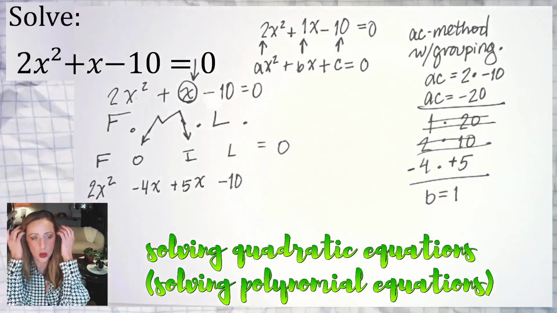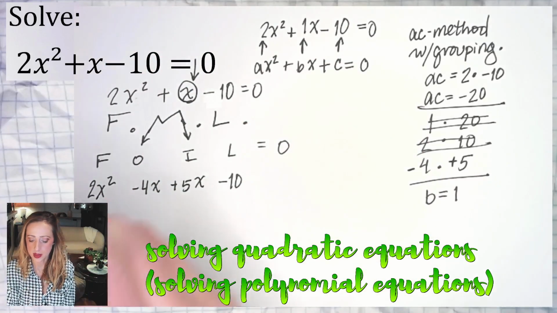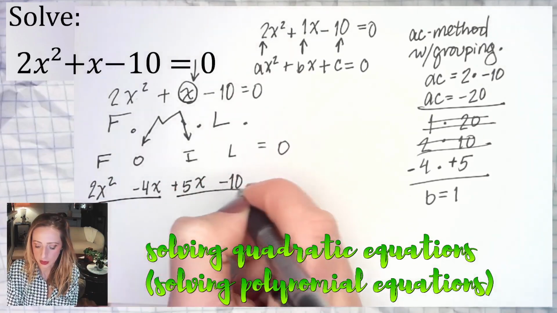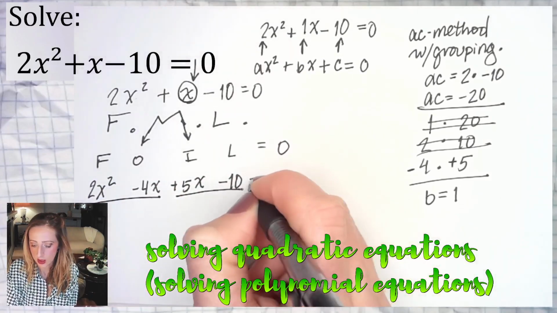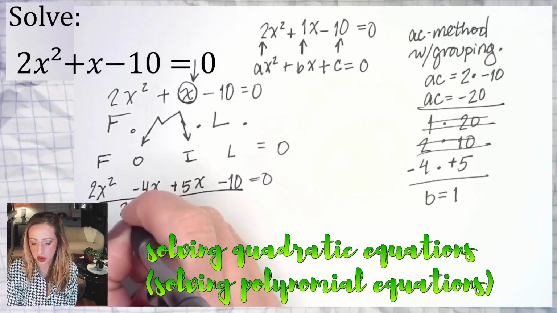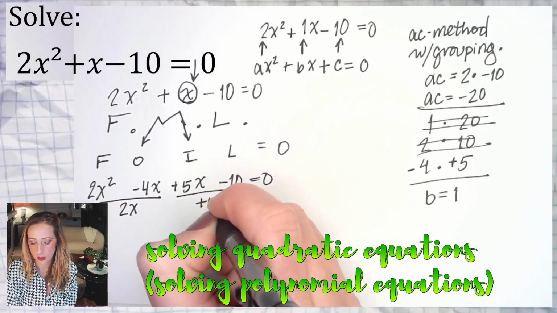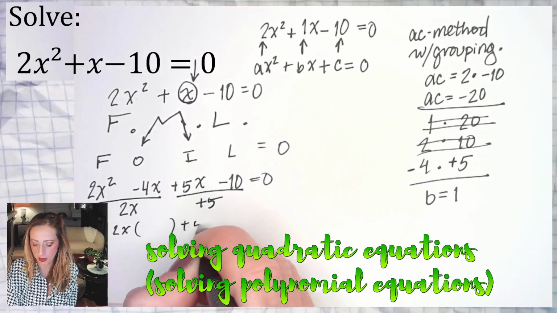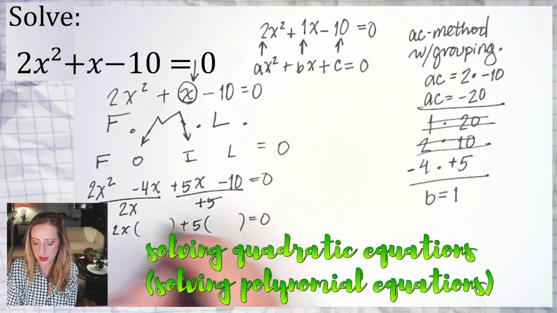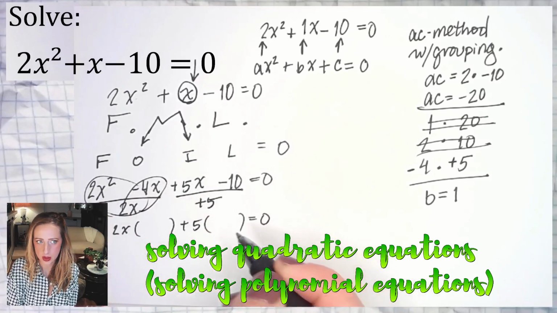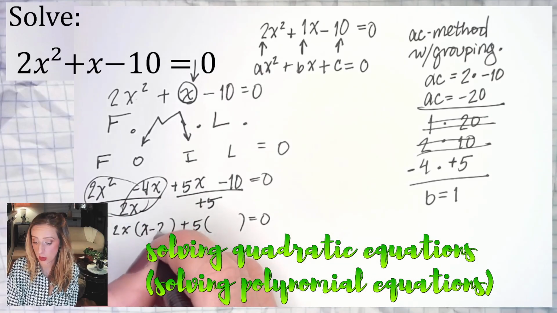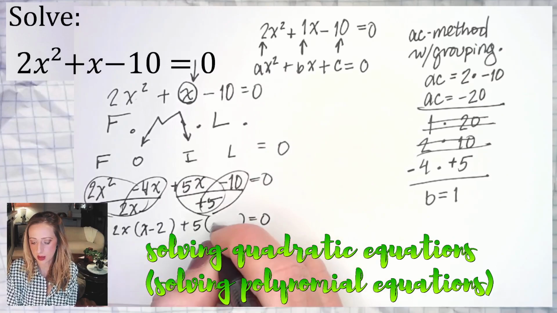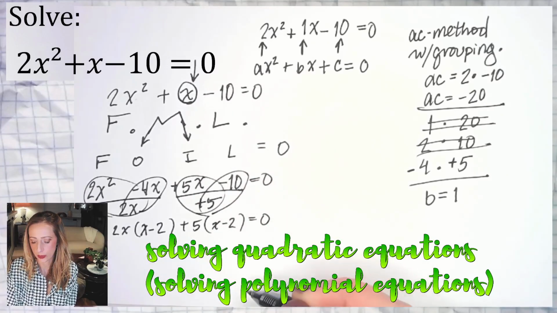And from here, you can use grouping. Some of you may take some shortcuts. I will work it out this long way and then I'll talk about the shortcut. So what's the GCF here? 2x. What's the GCF here? Plus 5. Bring that 2x out front, parentheses. Bring that 5 out front, parentheses, is 0. Reduce with the pretzel. What do I get? X, take away 2. Same idea here, x minus 2.